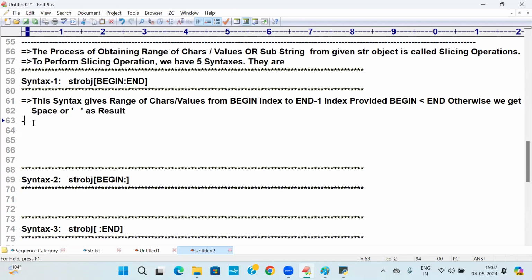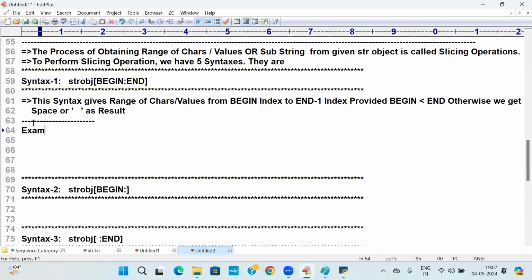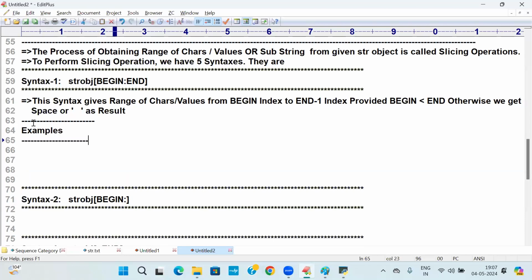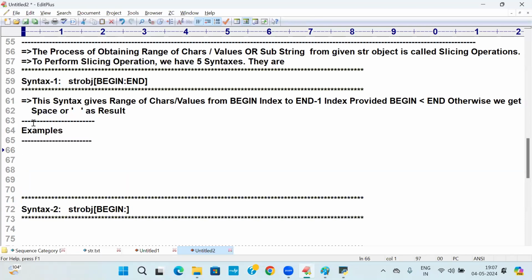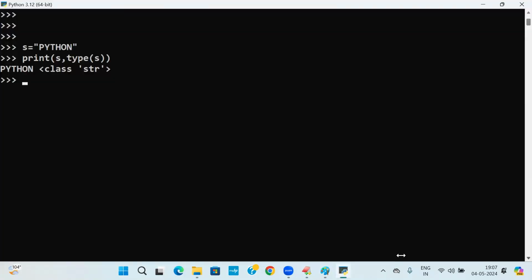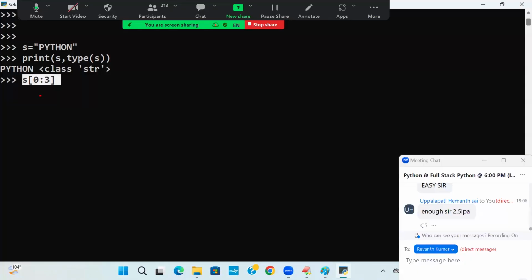As a result, now I am giving an example. Example finished. Concept always should be learned very easily, then concentrate on the programming. Open the notes. Keep the diagram. S of 0:3. First of all, when you are answering, first verify the condition. Don't concentrate on the answer, concentrate on the condition. First, 0 less than 3, true or false? True. Then answer.